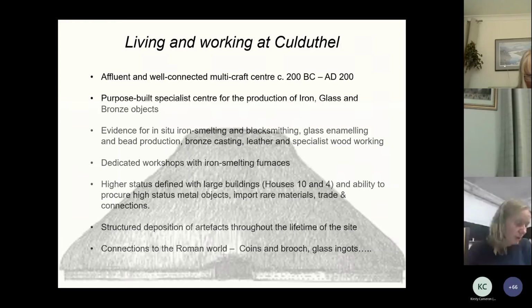The 2 separate ceremonies to decommission the grandest building on site, with the ring ditch being backfilled first of all, and then later on this abandoned shell of a building being revisited and almost ritually dumped of material within it. The 2 separate ceremonies to decommission the grandest building on site, House 10, are the most striking here, but in all the buildings, the structured deposition was clearly well planned, and these are complex events where rare and precious items were carefully selected and grouped together as offerings to reflect potentially significant events in the life of the house, its occupants, and the wider community.